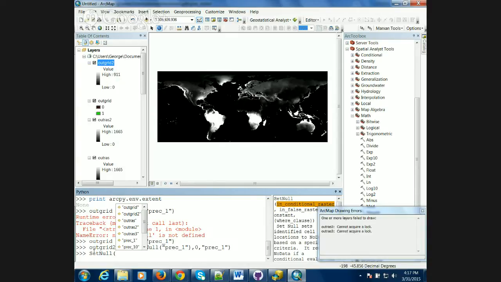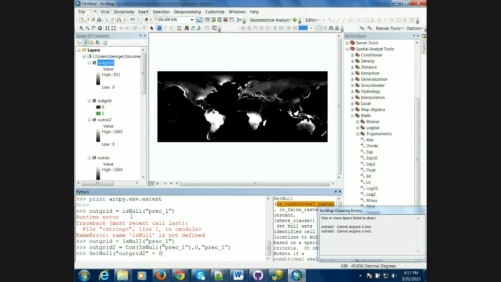So if we wanted to reverse this process, we could say set null and then use the output grid and say equals. I forgot whether it's equals or double equals. In Python, it would be double equals.